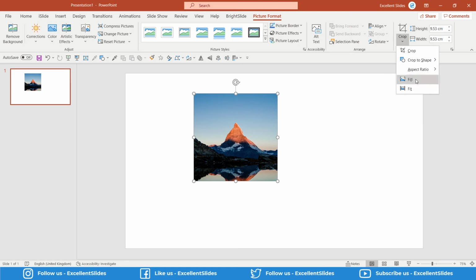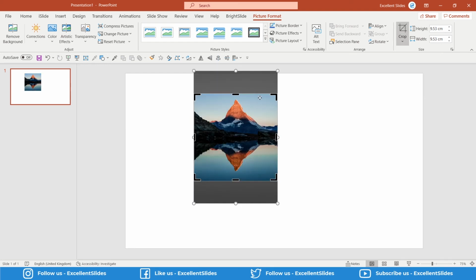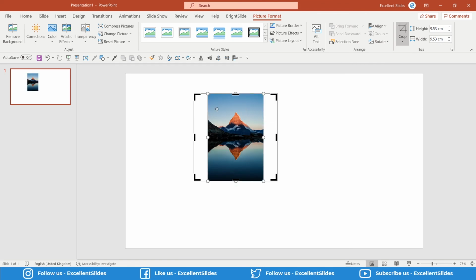You can also use fill or fit. Let's preview this effect. If you click fill, the photo is filled to this cropped shape. And if you click fit, it ensures that the full photo is fitted to this cropped area, right?